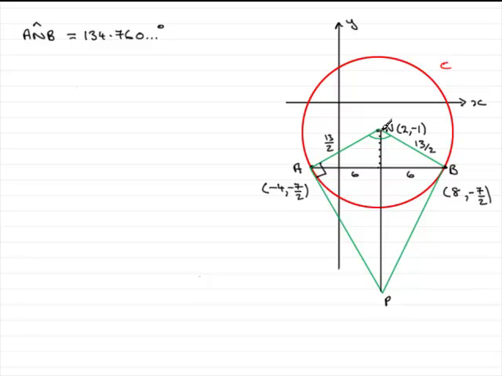And if I want to find the length in a right angle triangle, as long as I know one side, which I do, the radius here, 13 over 2, and an angle in the triangle other than 90 degrees, which I do know, this angle in here, it's half the angle that we found earlier, angle ANB, I can use trigonometry.